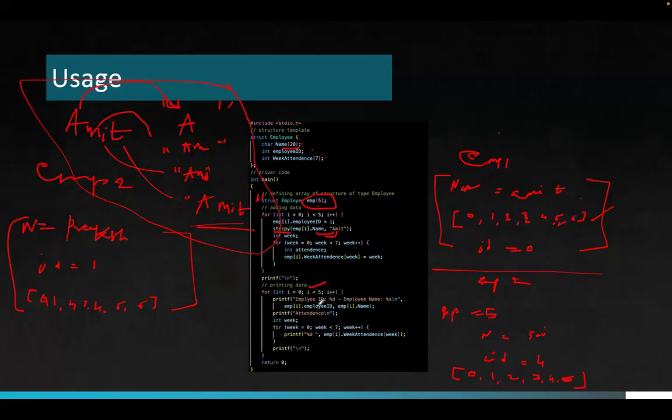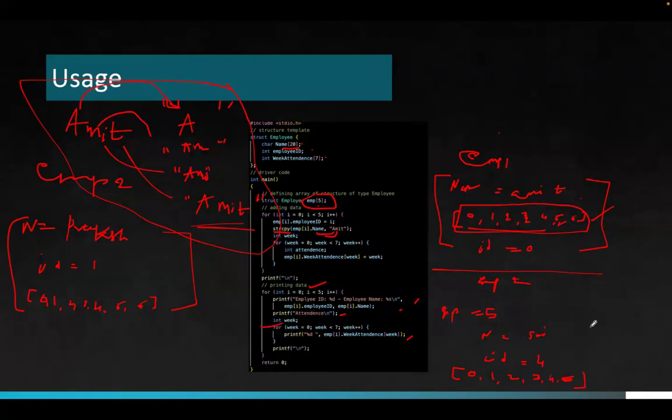So for every employee, there is the corresponding employee name and his attendance throughout the week. Using a for loop again, I take the attendance through the week and print it. Why am I using a for loop for attendance? The reason is you will have 7 values. If you are not using a for loop and just print the attendance, it will print everything together like this. I don't want that. I want the attendance for every day of the week to be printed one by one. If that is needed, then you have to use a for loop.